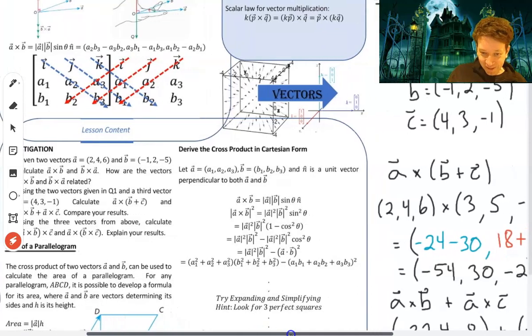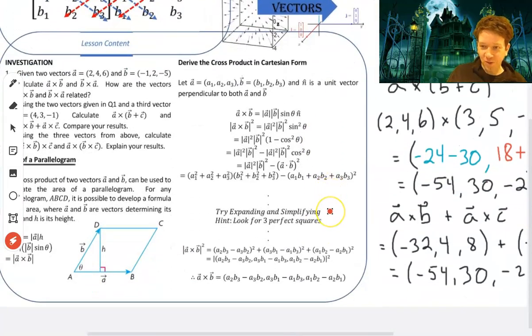Now this is in your textbook, so I'm not going to go over the whole thing, but I'll get you started on it if you want to try it on your own. So you start by writing the equation for geometric vectors. Then you'll square both sides. So here you have the magnitude here squared, each magnitude here squared, and the sine squared of theta. Now we're going to use a trig identity where sine squared theta plus cos squared theta equals 1, but we'll rearrange it and we'll replace sine squared theta with 1 minus cos squared theta.